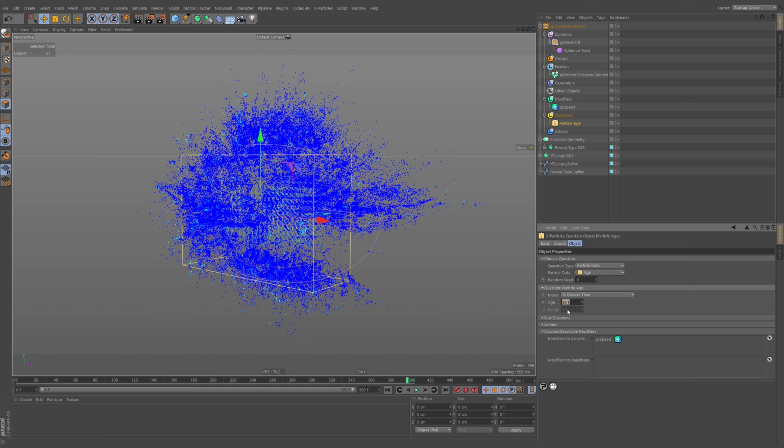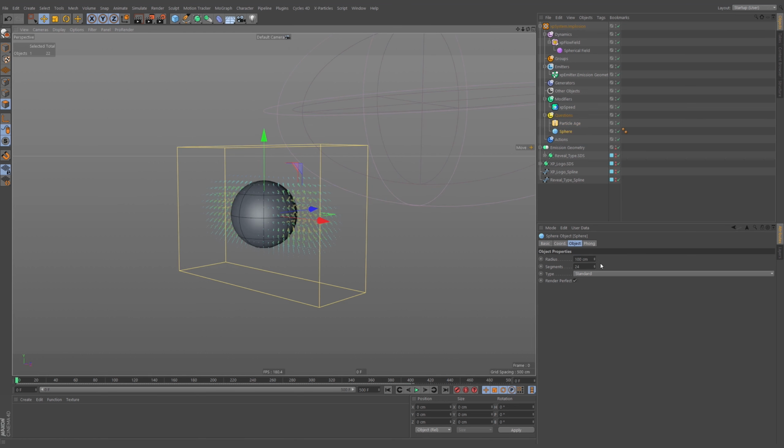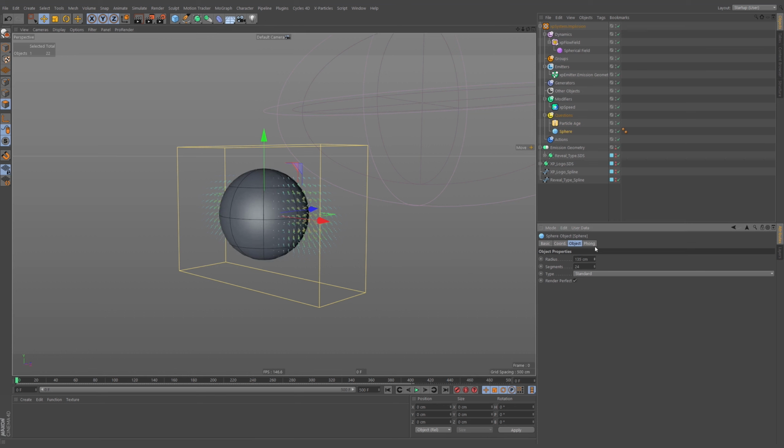So we want it to come in. I'm probably going to do this by distance actually. So if I drop a sphere in here, this kind of gives us an idea. I want it to kind of start decelerating once they've got out a little bit further. So I like to drop guide geometry in occasionally.